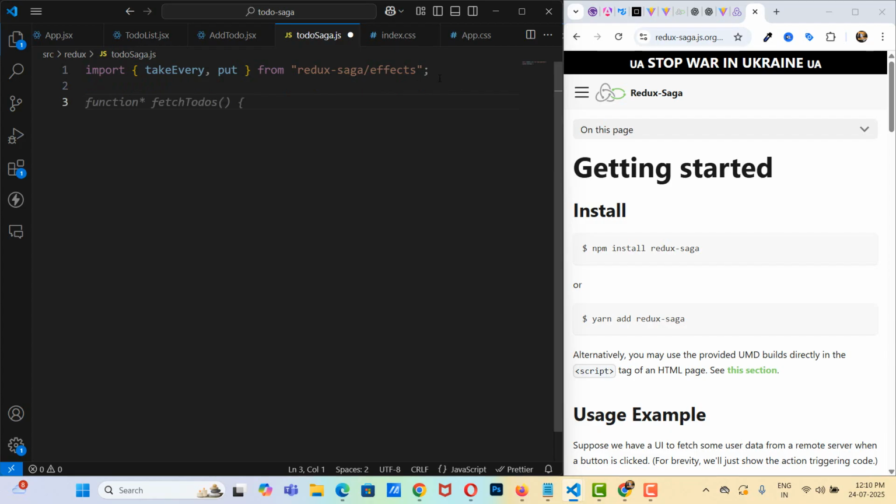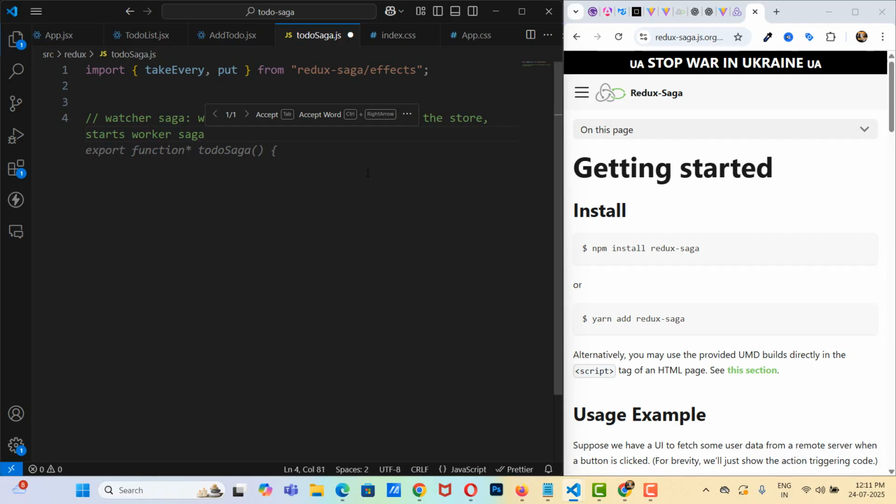So here we have a watcher function. In Saga there is a watcher Saga, which watches for the action dispatched to the store and starts the worker Saga. Basically, we need to create a watcher function. Whenever you dispatch an action, this Saga watches which action has been dispatched.